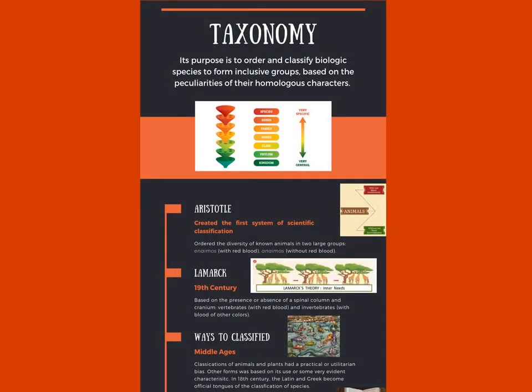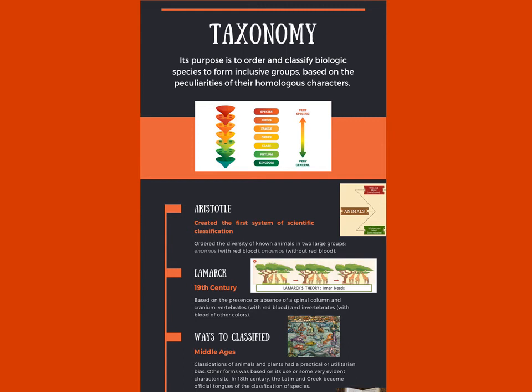Now I am going to talk about taxonomy, the system of classification of living beings. Taxonomy is the most ancient discipline of biological science, and it concentrates on describing the species of living beings to know their homologous characters and use them to classify them in hierarchical groups in which they establish phylogenetic relationships.